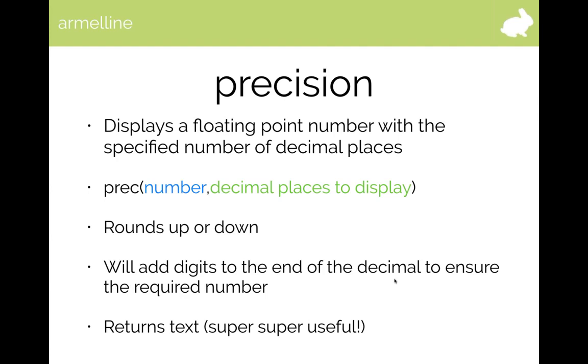It won't let you do that. But if you run it through precision first, it will then let you pull out individual digits with text substring. So very handy. If we get time to get onto the text substring and things, I'll show you an example of that. If you want to see one at the end, even if we don't get time, we can do one quickly. But I'm not going to do that right now.